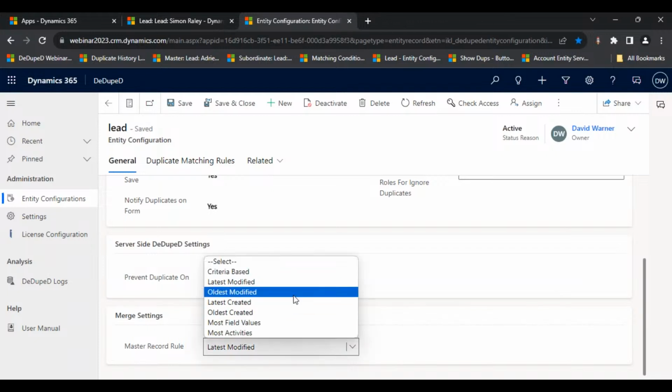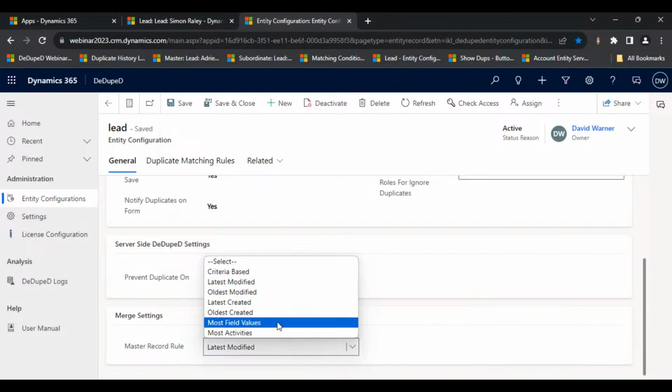Oldest modified, on the same lines, if we have 3 leads in the system, the lead that was modified the earliest becomes the master, and the rest are the subordinates. Similarly, latest created is the record which was most recently created. If there are 3 leads in the system, the lead which was most recently created becomes the master. Oldest created, the lead which was created at the earliest becomes the master.